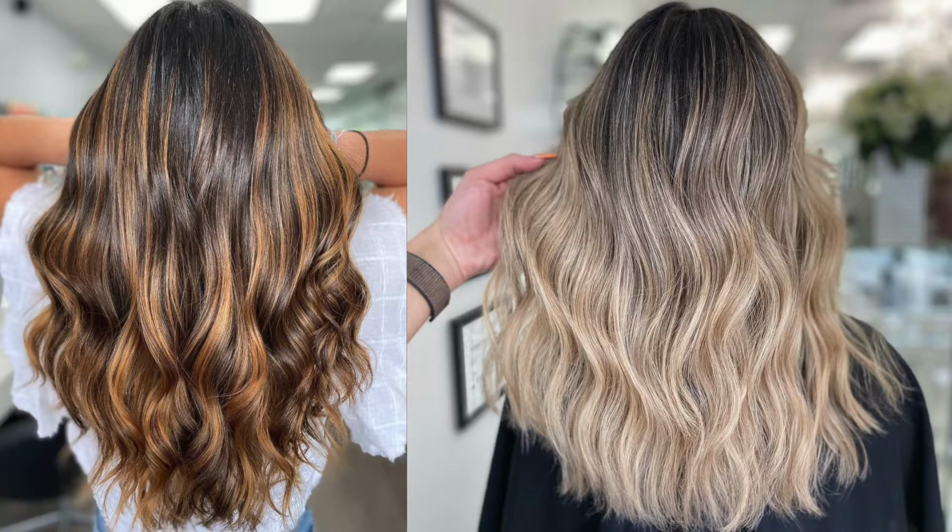The very first thing to expect when you're getting a balayage done is obviously a consultation. When you're doing any kind of color service, any kind of hair service, you're going to go through a consultation. The consultation allows the stylist and the client to be on the same page about what the client wants. If you see me looking down at all, it's because I have some notes and I don't want to miss any points. During the consultation, you can expect questions about your hair history, how you normally wear your hair, how you part your hair, whether you want dimensions all over or if you want a more solid look towards the bottom.